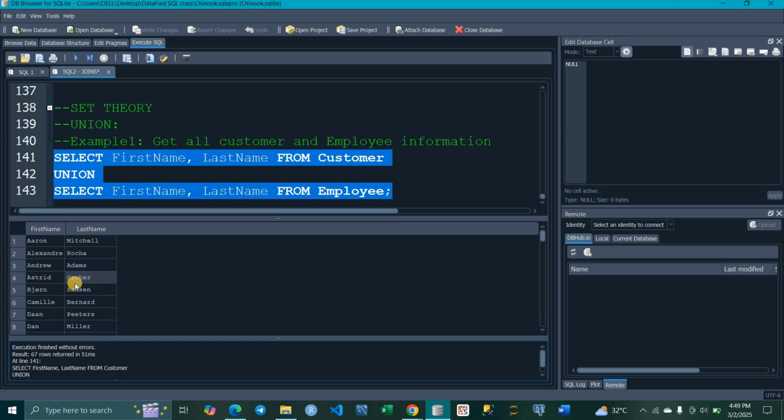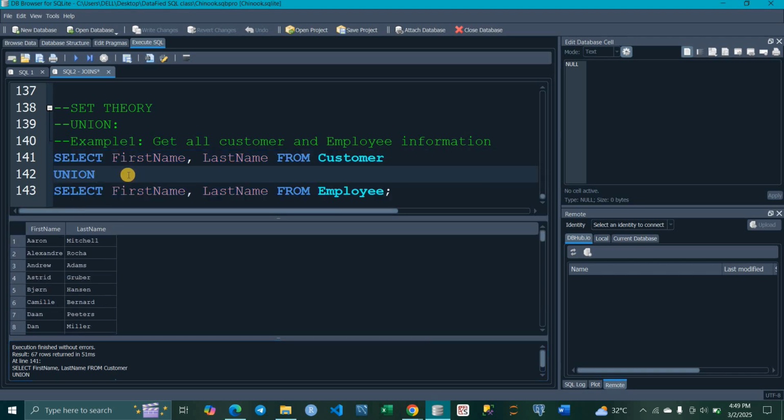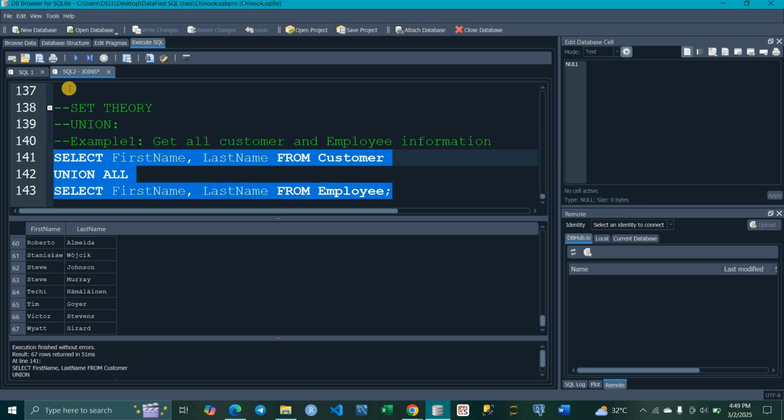Are we together? And like I said, you can use union all. Even with this, we can't know for sure if we have duplicates, because 59 plus 8 is 67. If we had duplicates, the union would have removed them. So let's use all. I think we'll still have 67, because we do not have duplicates. Look at this, still 67.